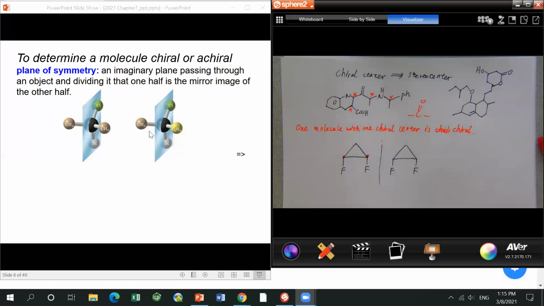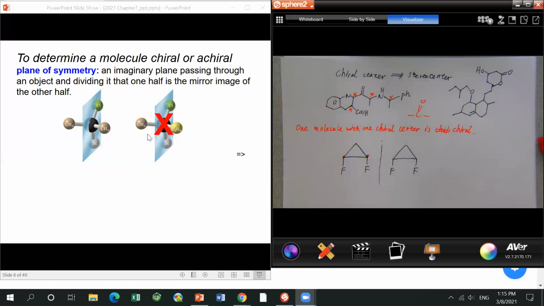And the opposite example is 2-chlorobutane, which has one more carbon. If we do the same thing, through the hydrogen, carbon, and chlorine, and try to use this as a symmetry plane, you find one half is a methyl and the other half is an ethyl. Methyl and ethyl are not mirror images of each other. If you try other ways, you still cannot find a symmetry plane. So there is no symmetry plane for 2-chlorobutane, and it is a chiral molecule.